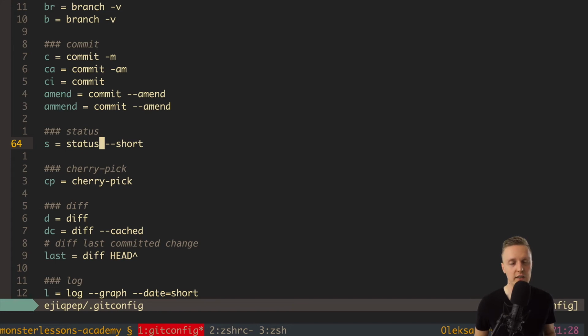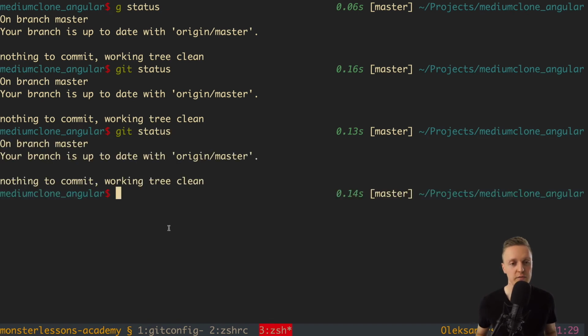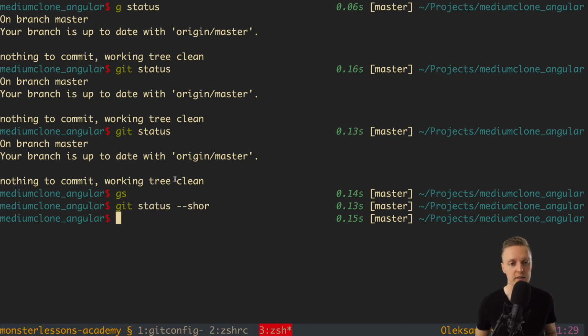So here I just use the plain status, but I want to see the short form, so it's not verbose. This is the difference. Git status is looking like this, but for me gs is looking like this. So you don't have any output if nothing is shown as changed files. And if something is changed, this is the same as git status --short. So it just saves my time.